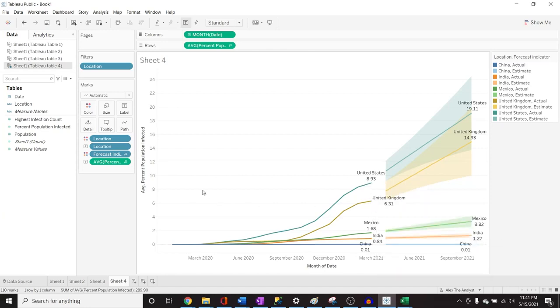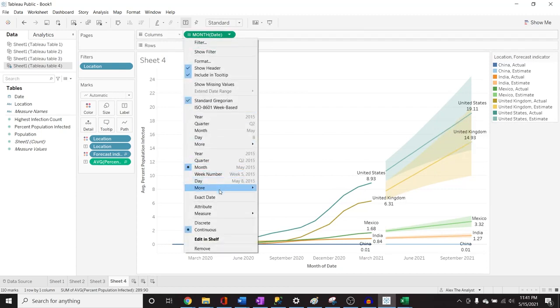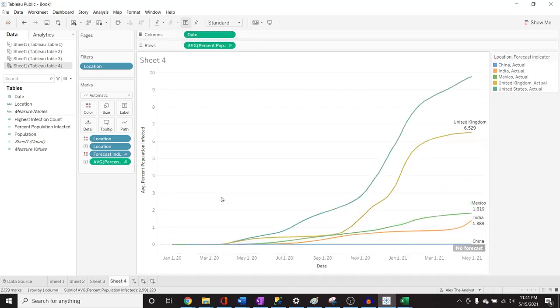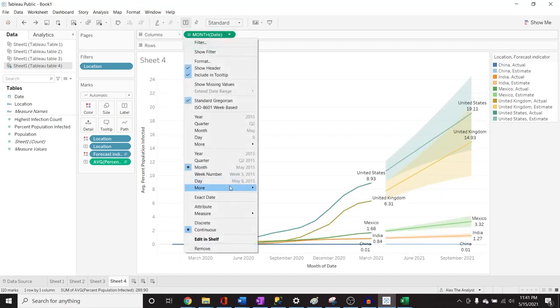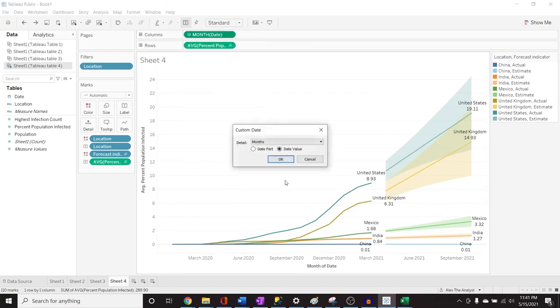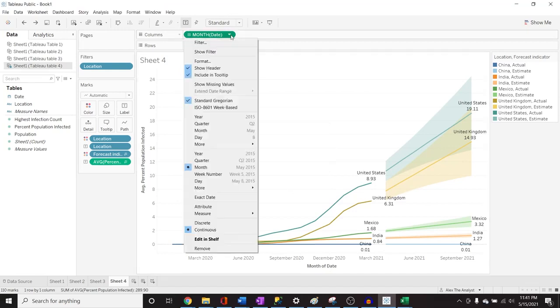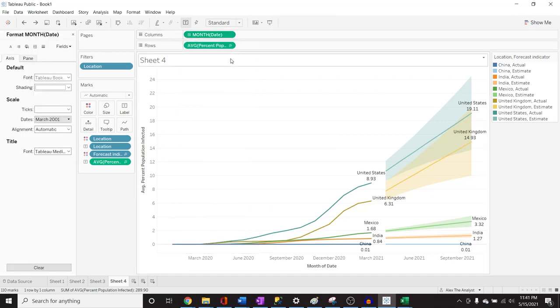Now, if I shrink this a little bit to like June when it starts ramping up, the forecasting will go away. I can do that. I can do an exact, oops, let me not do that. I can do like a custom range. Let me see if I can, what am I doing? What on earth am I doing? Is it format? Let's take a look in here.